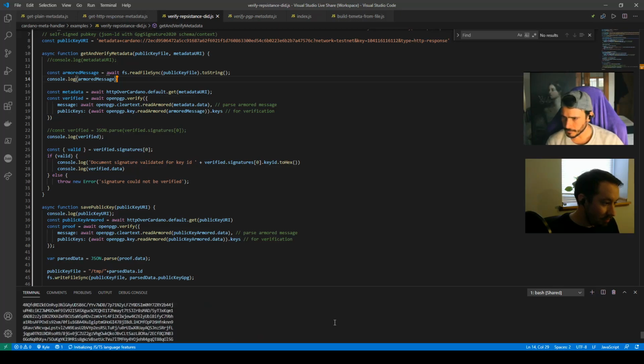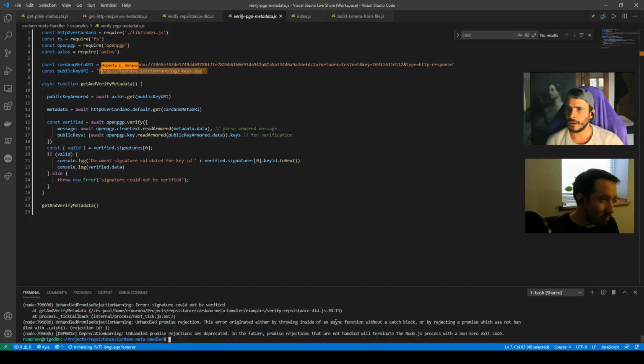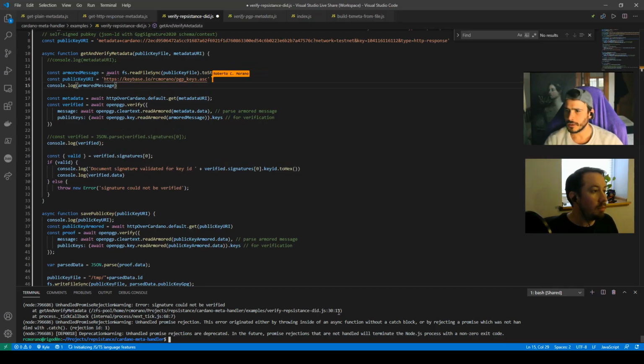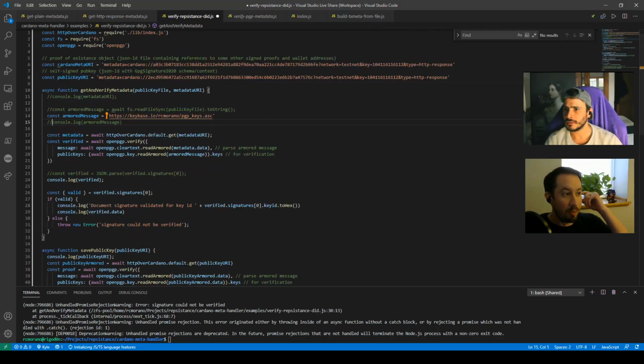Yeah. Let me do a quick check, which is, yeah, public key will be, so instead of reading the file, now note this is your personal URL.